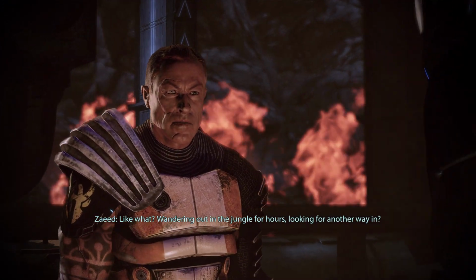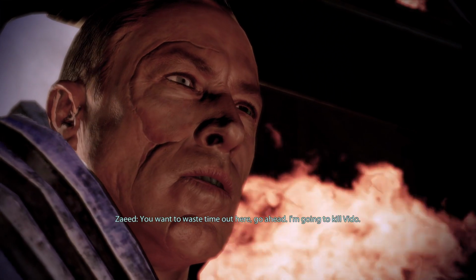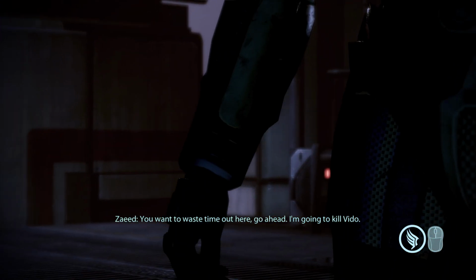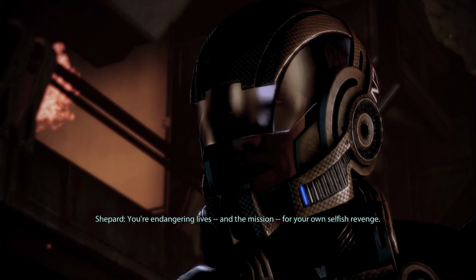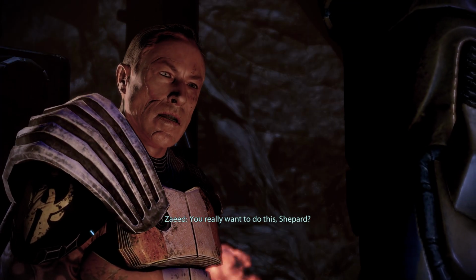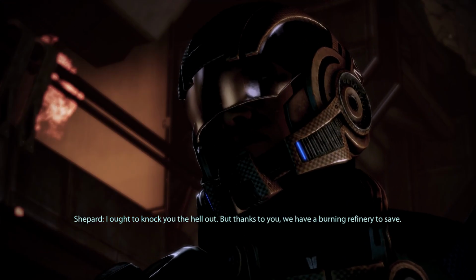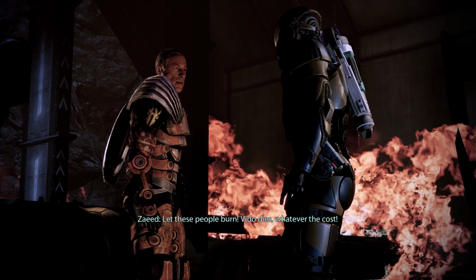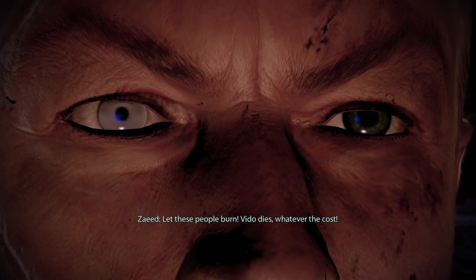Like what? Wandering out in the jungle for hours looking for another way in. You want to waste time out here? Go ahead. I'm gonna kill Vido. You're endangering lives and the mission for your own selfish revenge. You really want to do this, Shepard? I had to knock you the hell out. But thanks to you, we have a burning refinery to save. Let these people burn. Vido dies, whatever the cost.